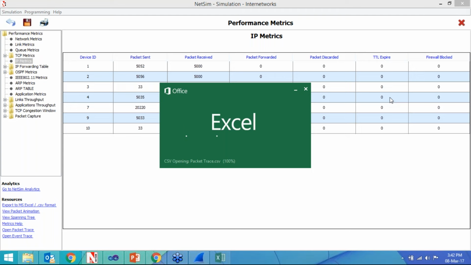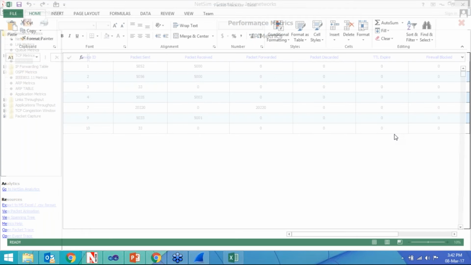Here we can see the overall packet information. For each and every packet which is sent in our network, we have the details: packet ID, segment ID, packet type, control packet type, its source and destination, transmitter, receiver. So all the information regarding each and every packet is there.